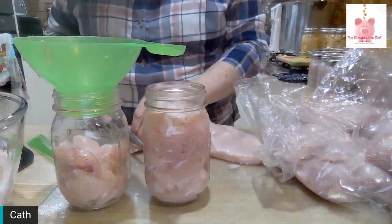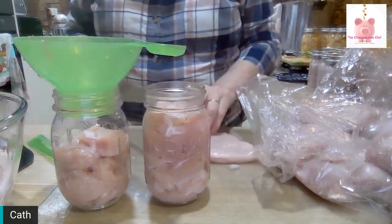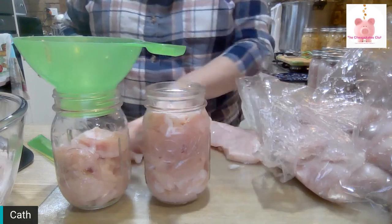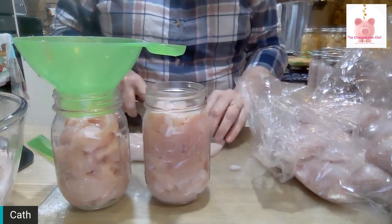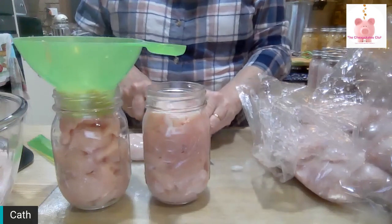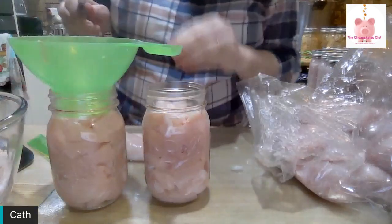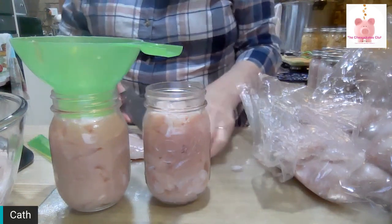When I do the quart jars, they will have to be kept for doing lots of pies or big pots of soup or whatever. I'm packing the jars as I go just because it's easier to slice that way — I don't have a big pile of diced chicken to control because it's slippery. I'm cutting it into a dice size. You can use bigger or smaller dice — as long as you pack it into your jar and squish it down so there are no gaps. It's handy having the computer there so I can see both sides of the jar.